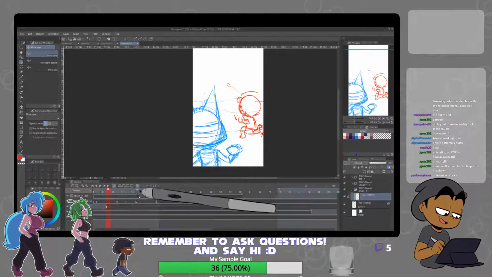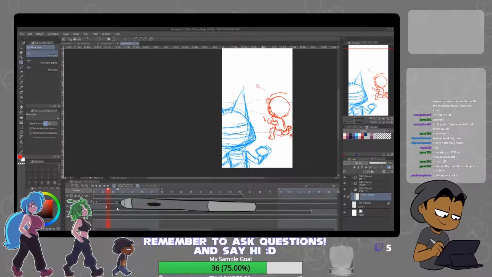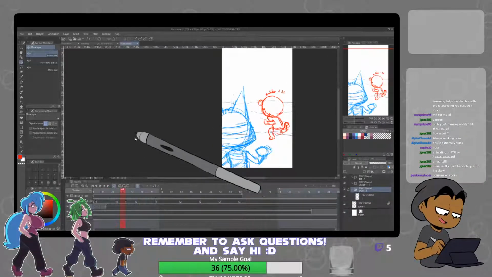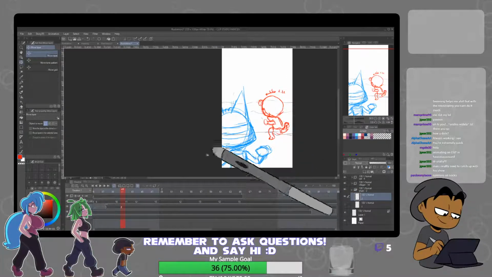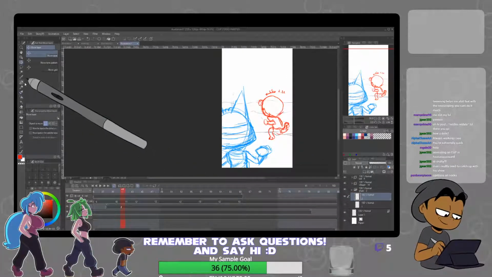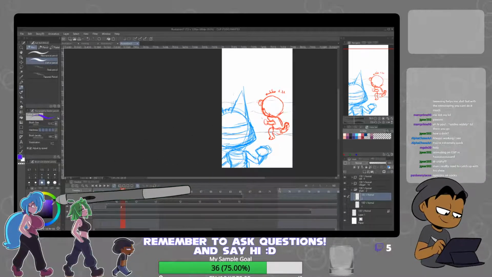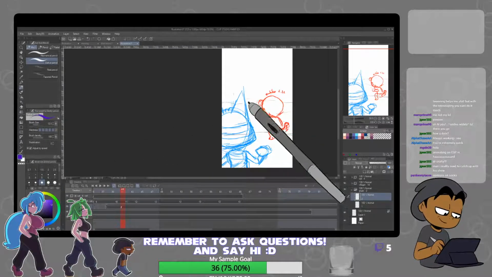New animation cell. And right about here, new animation cell. And I'll probably do purple for this one.